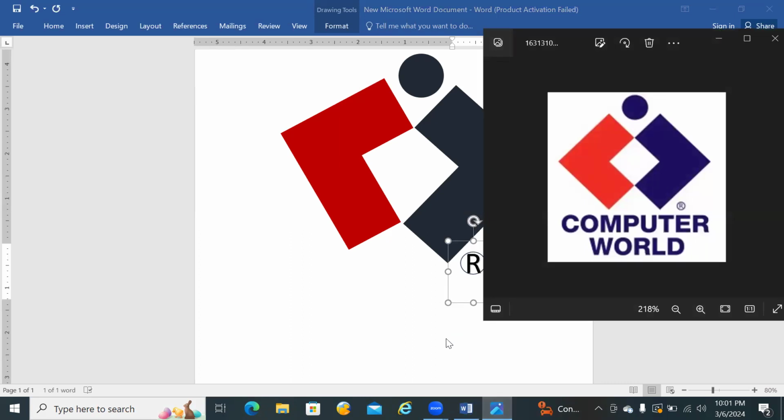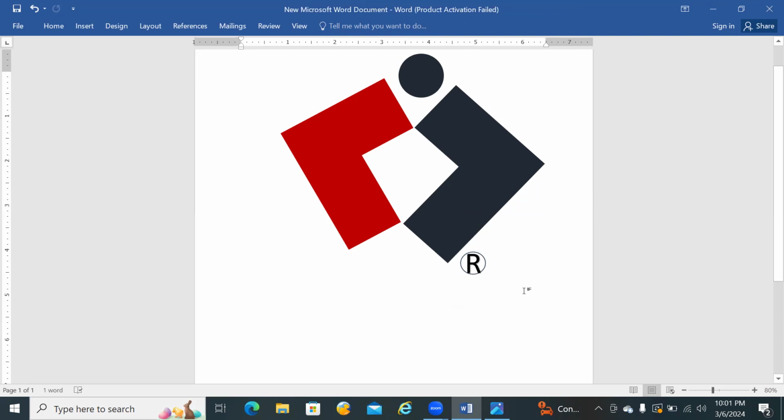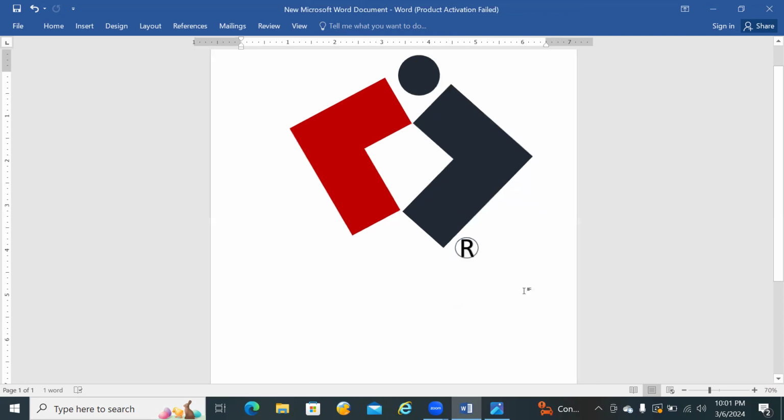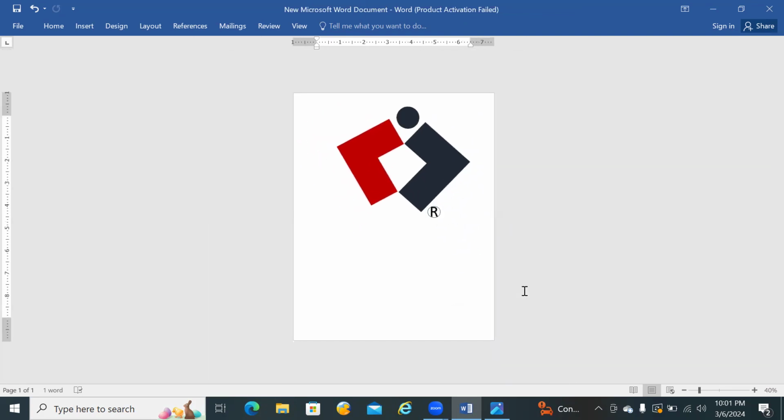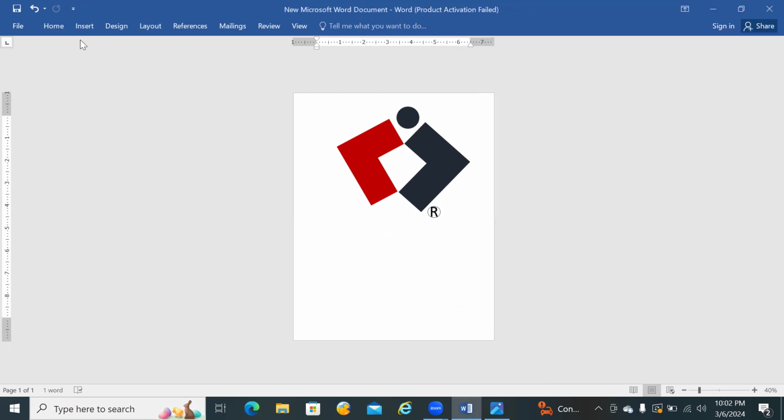Now, these ones are very small, right? Do you know why it is like this? So when you are doing this, you must know which font size, which font face did they use.